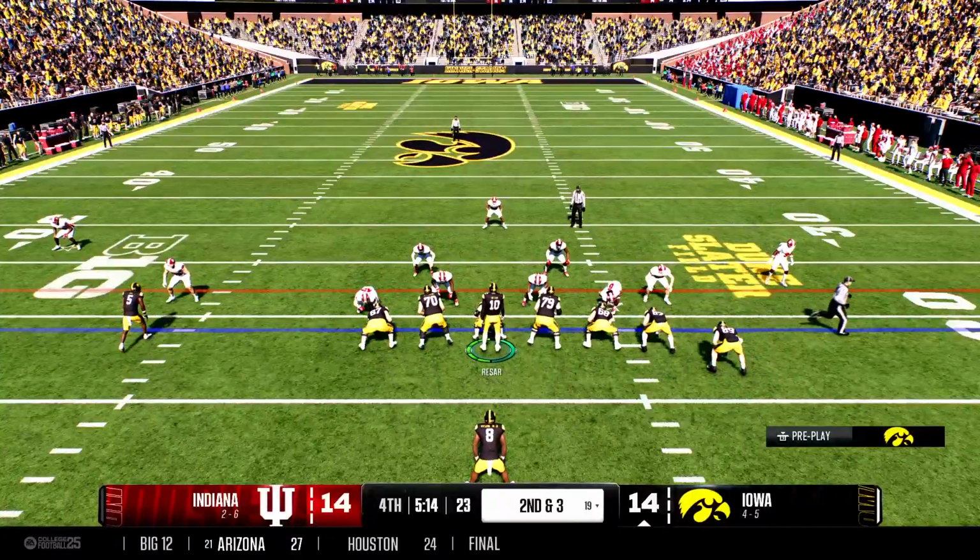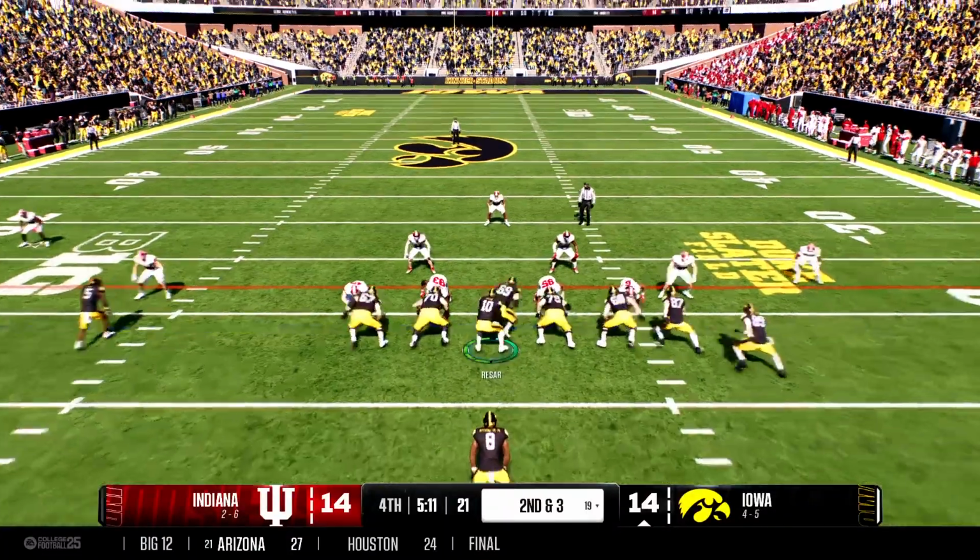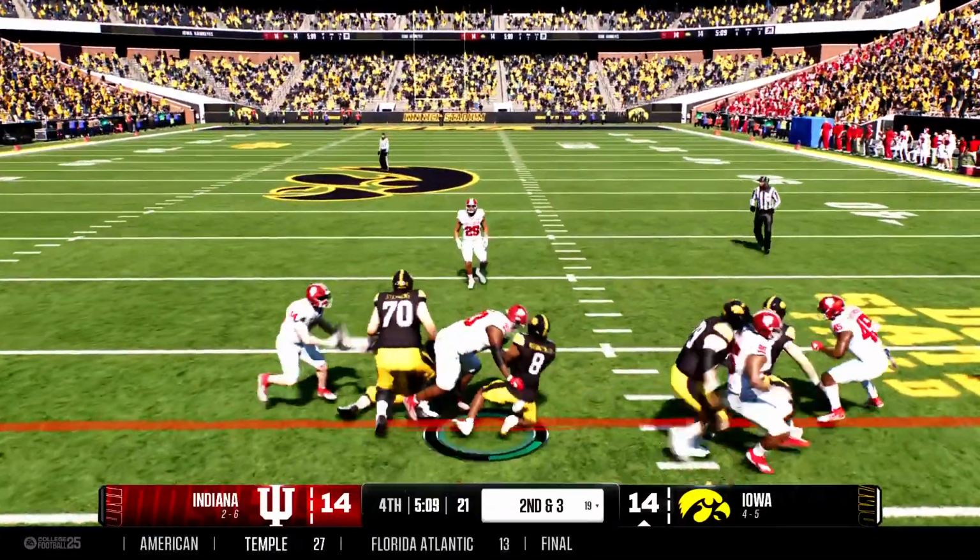If you're going to win, and David, they've got to be able to eliminate the mental mistakes. Yeah, and I don't think you get conservative or play it safe. You can trust your guy. I think you put the ball right back in his hands and let him do his thing.